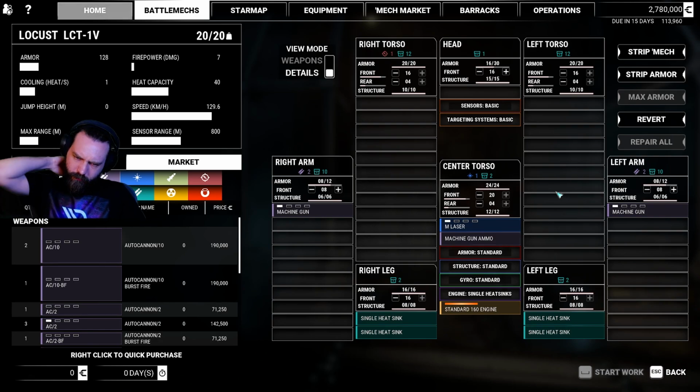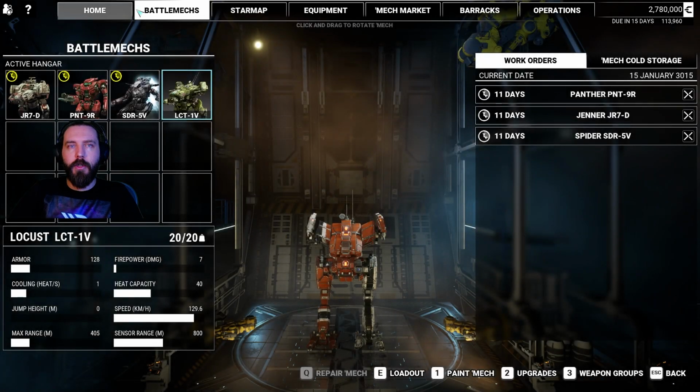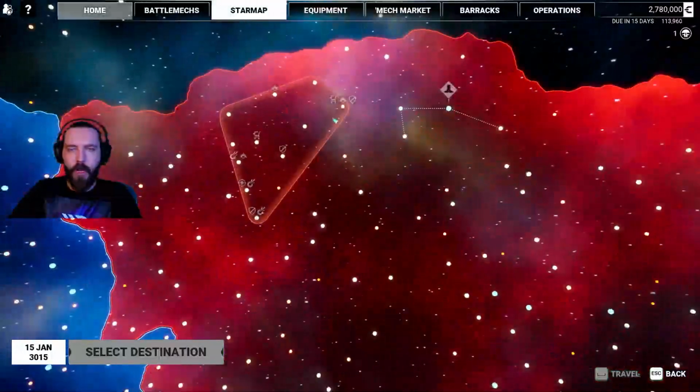Yeah, nothing I can really change there, I don't believe. Yeah, so the Locust stays as is. Right, we are queued up, 11 days. Let's jump onto the star map and go have a wander about.